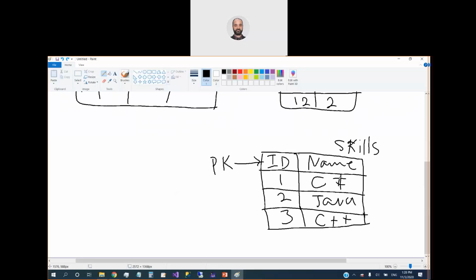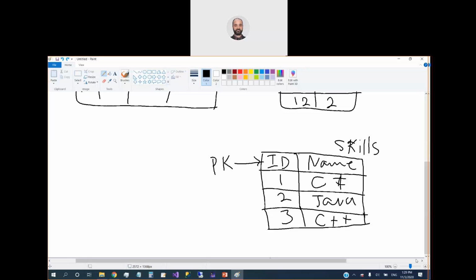Okay, and also if we need to modify this name in the first scenario, let's say we have 100 employees who have the skill of C#, and we want to modify, because some of them have a space, some have no space, or maybe some of them are written like C# and the sharp is written as RAP, then we have to make it unified. We have to change the name to make it unified.